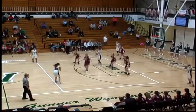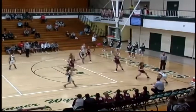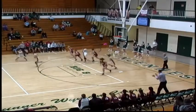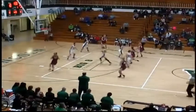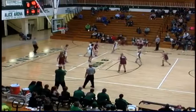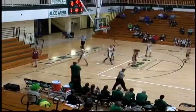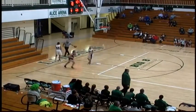Green back out front. Haynes back to Green, down to the right corner, back out front. Green around the horn. Green will let fly from 3. Will not go. Rebound comes out. Walls stops out front, swings it to the sideline to Toon. Down inside, they go back to Toon. Toon from 3. It's on the way. It's an air ball and will go out of bounds. Belongs to Lincoln. 14-10 Bloomfield leads with a minute 21 to go here in the first quarter.